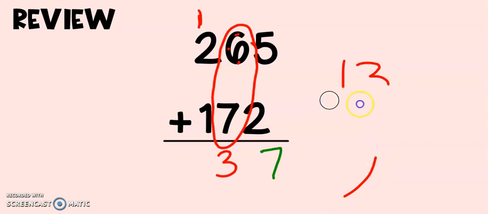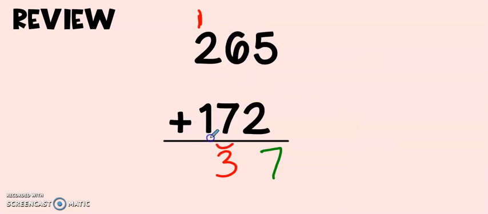Now the last row that we need to add is the hundreds. Now I cannot forget to add my new hundred that I made from the tens. So I have two, three, four. Four hundreds. In this case I did not make a new thousand. I only made a new hundred. Let me put our hundred that we made back up top.